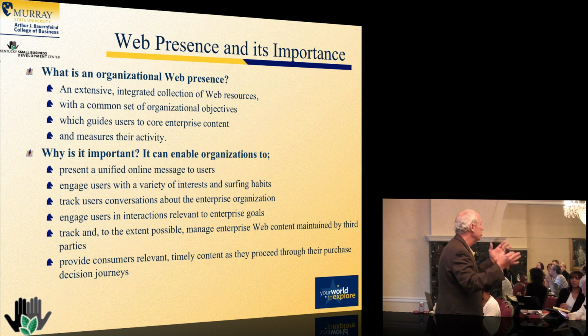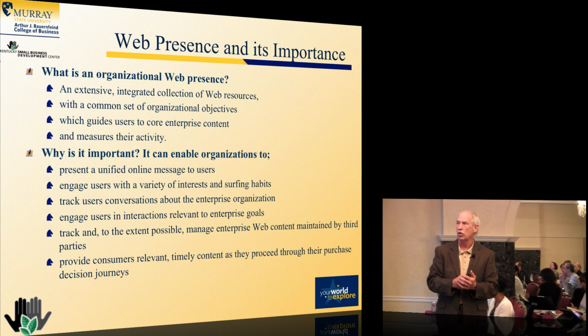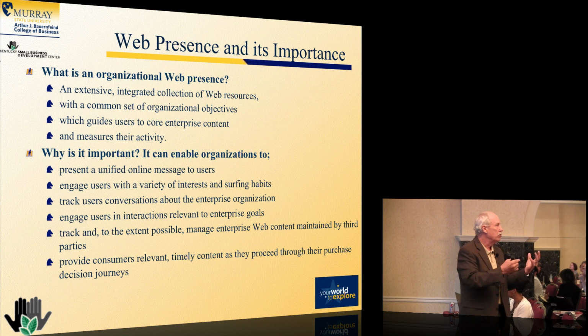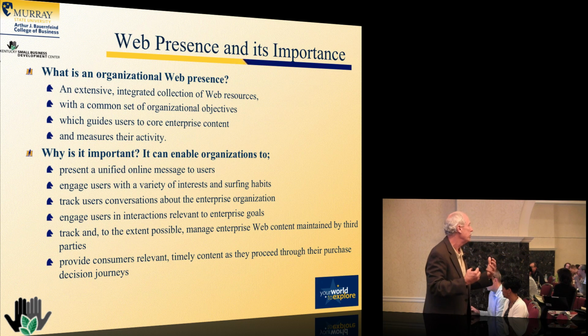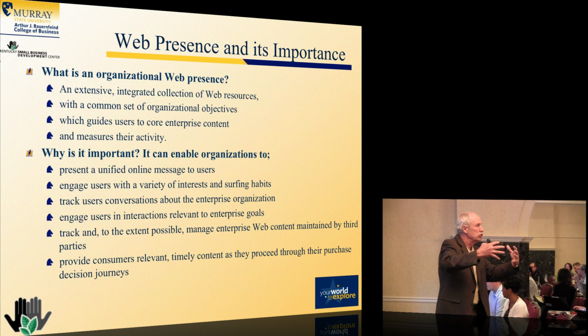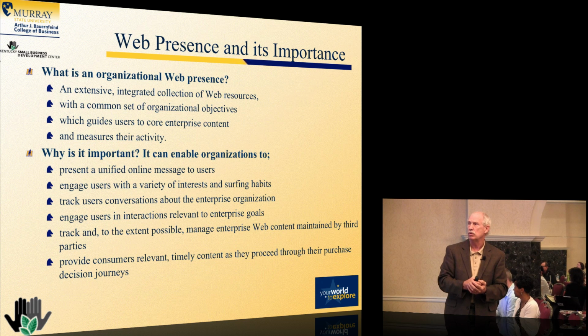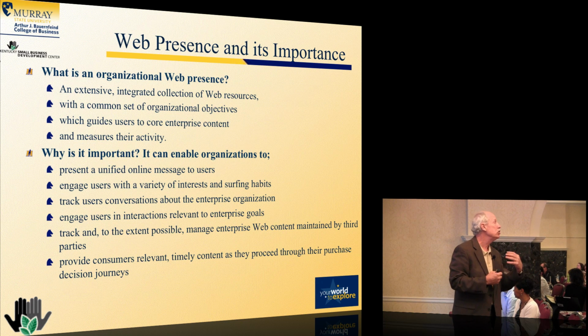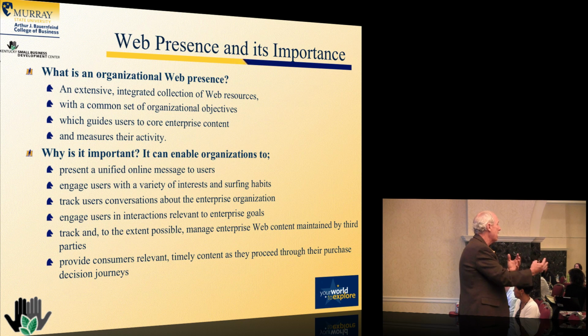What is it that an organization is trying to accomplish by building that established, more extensive web presence? The first is to try to control the message across the organization and across the web, to create a situation in which users and customers get a unified sense of what it is that you do and what you're trying to accomplish. You're trying to engage visitors and users in ways that you haven't before. So now you're not just presenting content like you would in an informational website. You're talking back and forth with people.